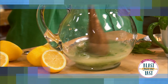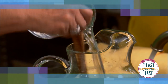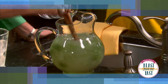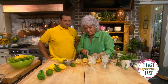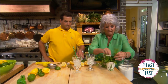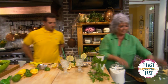Stir this and let that dissolve into that juice. So 8 cups of cold water, y'all. And I'm gonna keep stirring so that sugar will dissolve. I'm gonna cut us a little slice of lemon. And I'm gonna reach in here and get us another piece of mint to go on top. Perfect.